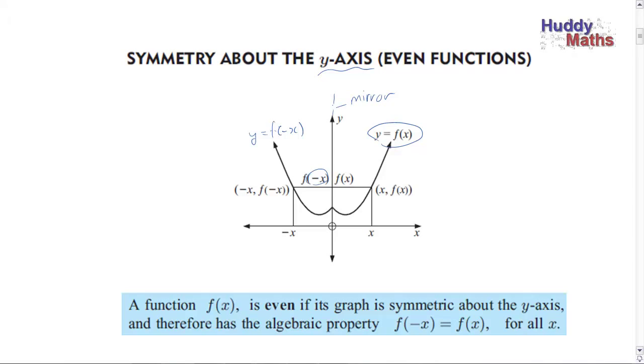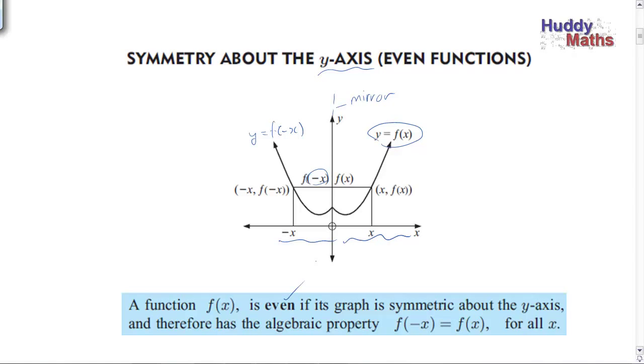So these are even functions, where you've got f of x values exactly equaling the f of neg x values. This side is identical to this side, if you like. So that's what we're going to try and look at. And can we tell from the formula for the function whether they're going to have nice symmetry about the y-axis? Let's have a look.